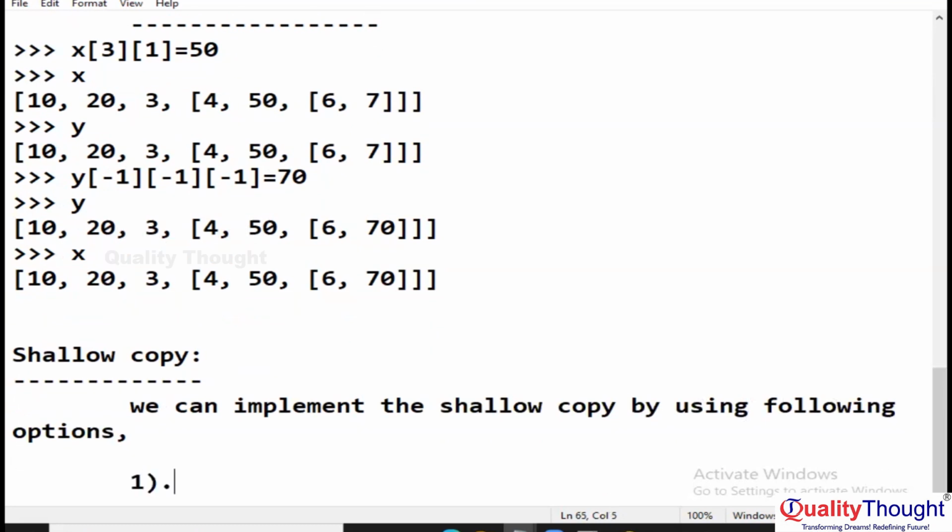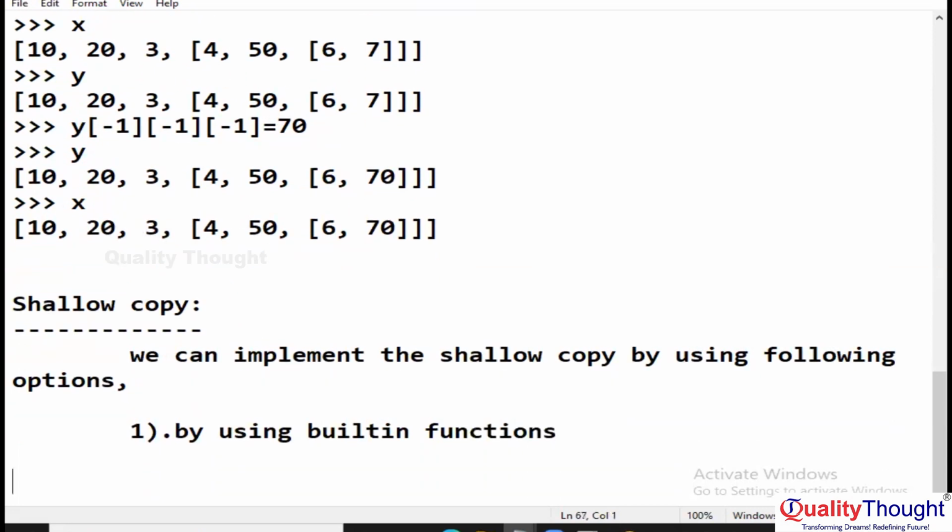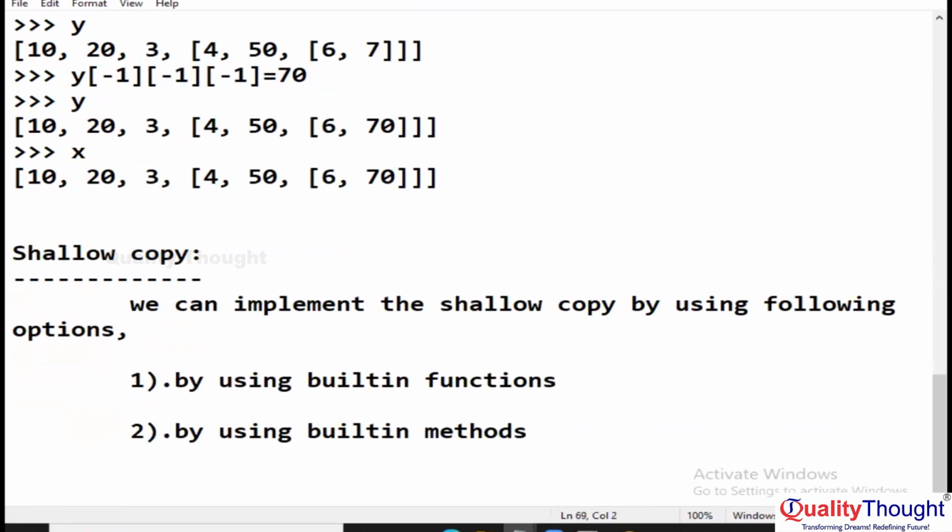First one, by using built-in functions. Second one, by using built-in methods. Next one, by using comprehension.